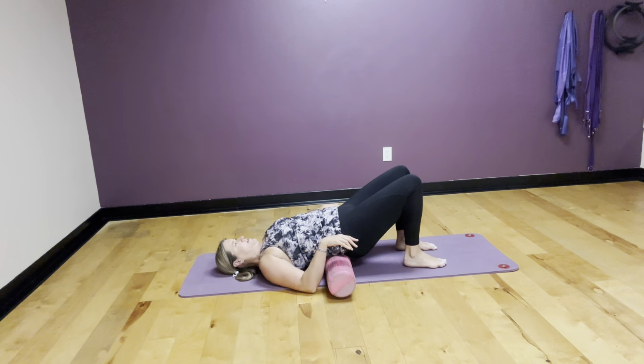We're gonna scissor once, twice, open, half circle the legs. Inhale, scissor, scissor. Abs are turned on to support your back through this action. Reach through your heels, reach through your heels. Open, half circle, scissor, scissor. Open, half circle, scissor, scissor, open, half circle. Let's do two more. Scissor, scissor, open, half circle, scissor, scissor, open, half circle.